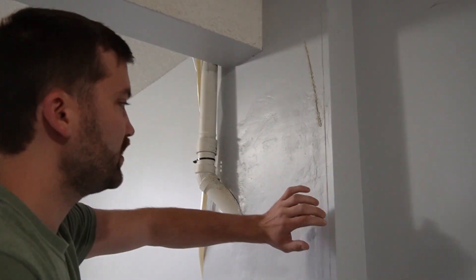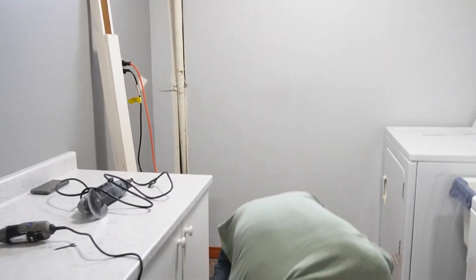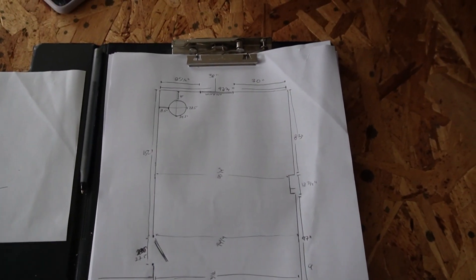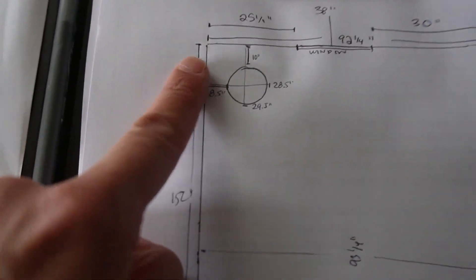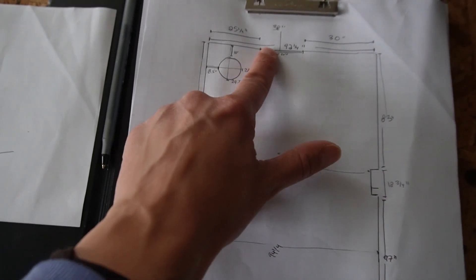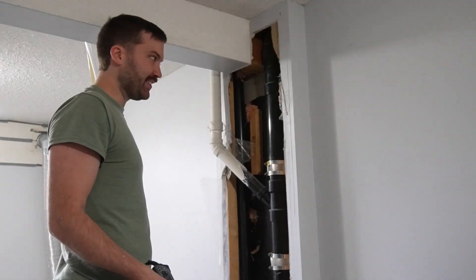I was hitting something in the drywall — not sure if it's metal or just the blade — so I considered doing the outline first and then using the Dremel for the deeper cut. While Jono experimented with which saw worked best for opening up the drywall, I compiled my kitchen measurements. I basically drew the perimeter, figured out exterior dimensions, took width measurements, accounted for the sump pump and window, and noted the bulkhead where the clean-out is. From there I can start planning where my bank of cupboards will go.